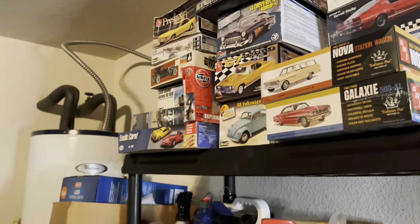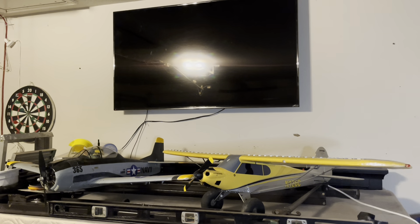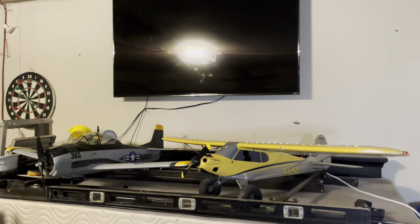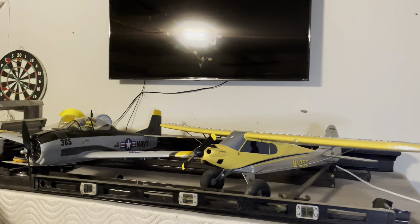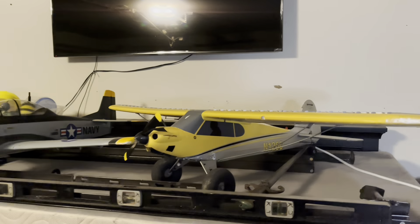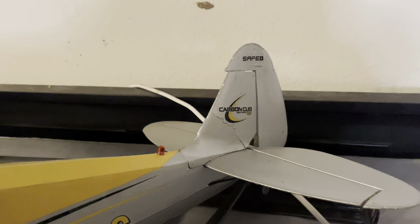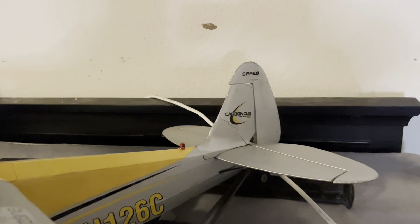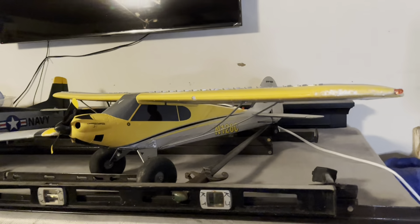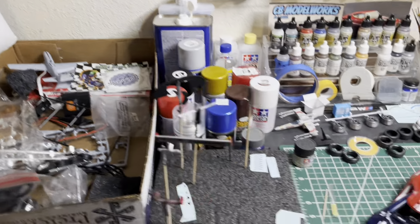So over this way we have the airplanes. Love flying these guys — there's some new rules in effect, so they may limit where I can fly, but looking forward to getting out there when the wind's not insane. Unfortunately on this one, that didn't happen from a crash — I was actually moving some stuff around the garage and it fell and nearly broke completely in half, so I'm going to have to fix that.